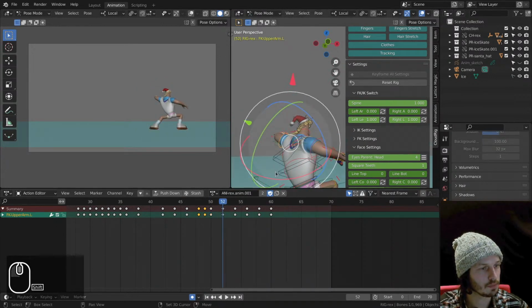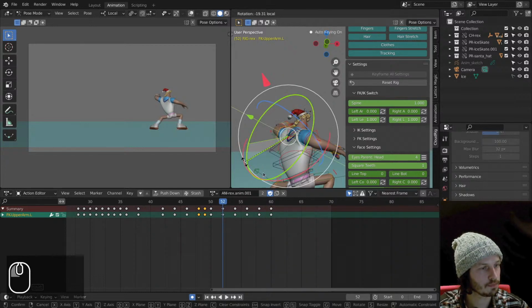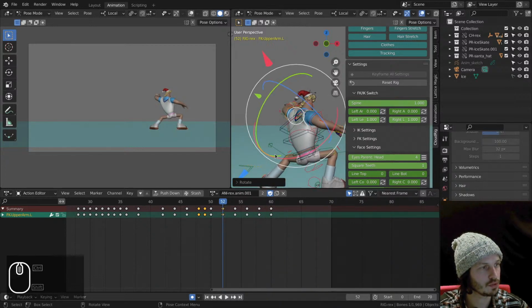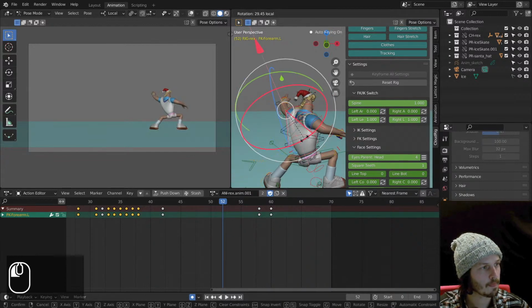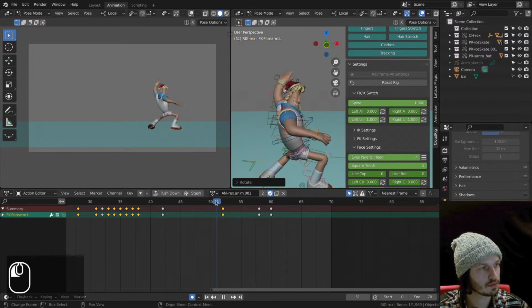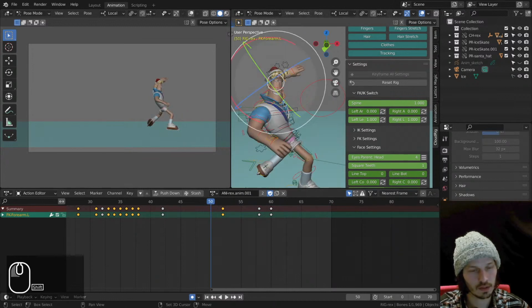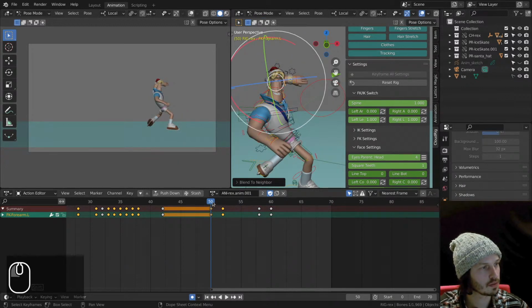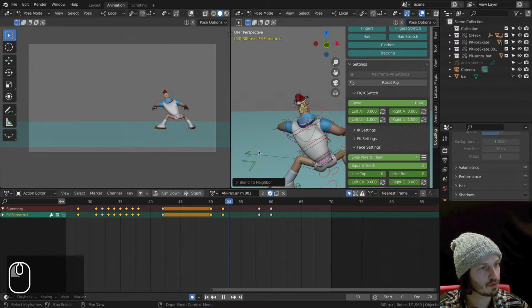Here I want same thing. I want to accentuate the overall motion. So the curve of this arm is going to accentuate that as well. And go back here. And right here, same thing.